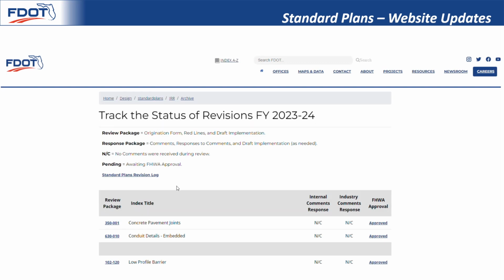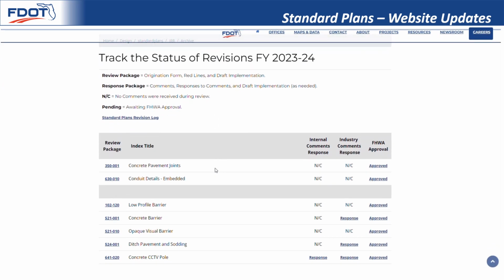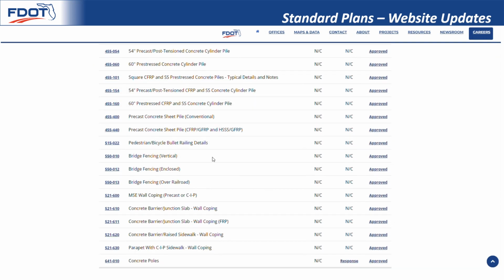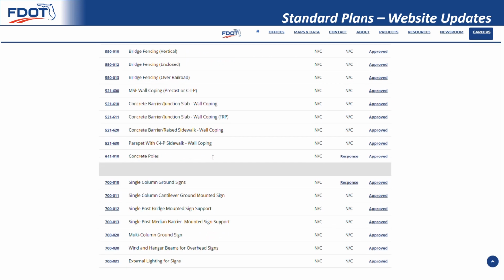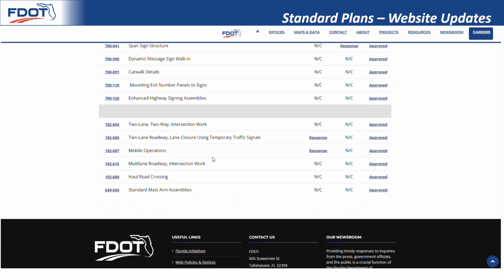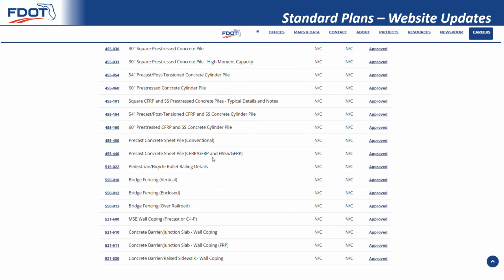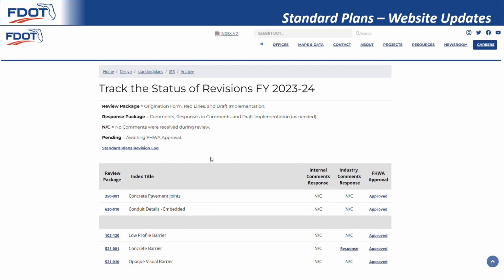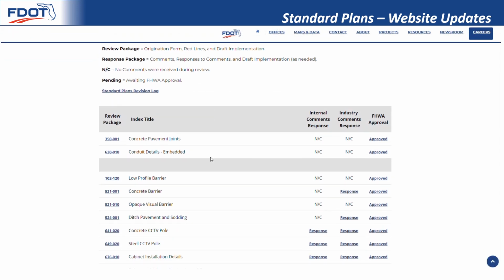You can see that we do have quite a few changes, but not many of these changes were policy changes. You can also see the links to the comments and response forms here. Since these changes were not policy changes, I'm not going to cover every change in the update training today. I picked some of the major changes as well as a few projects that require coordination with multiple offices.